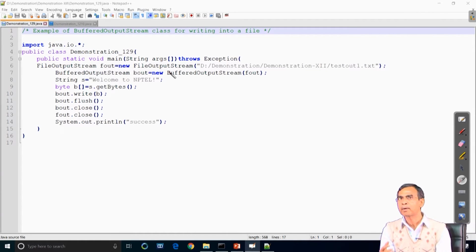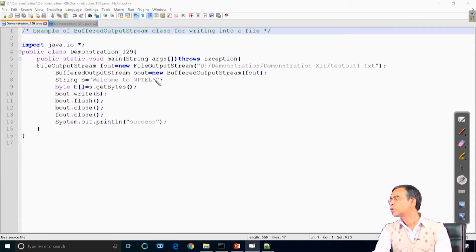Now, this is the idea about the buffer output stream class. Although we are storing from our program, if it were a network source, at the moment we do not have any network experience, so we will not be able to do it with a networking example. But here this s can be from a network channel. You will receive the stream from the network, whatever the stream comes, we will buffer it first in our local buffer, and from that buffer we will push into the target file. So, basically, suppose you are downloading an image from a website, and this image can be a very large one.